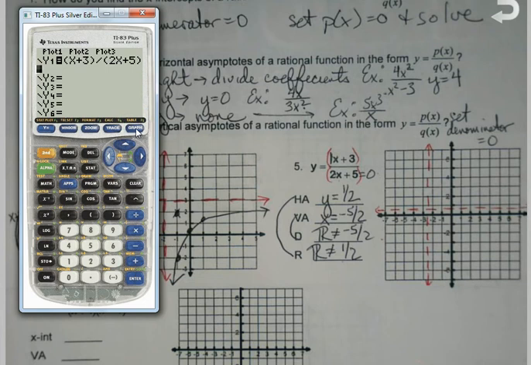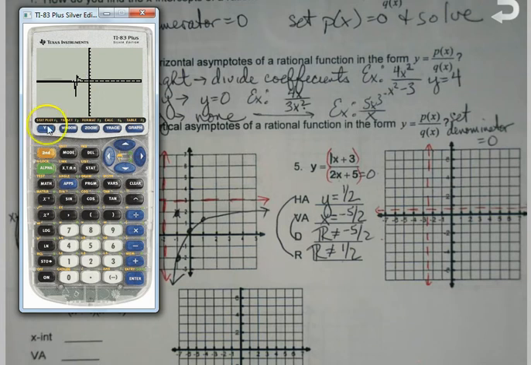I'm going to take a look at the picture just to see if it looks about like it should. I see my asymptotes a little above the 0 here, so that looks good. And then my vertical's out here. Now again, I don't want to just make a sketch where this just looks like a heart monitor at the hospital. Okay, because that's not what my graph looks like.